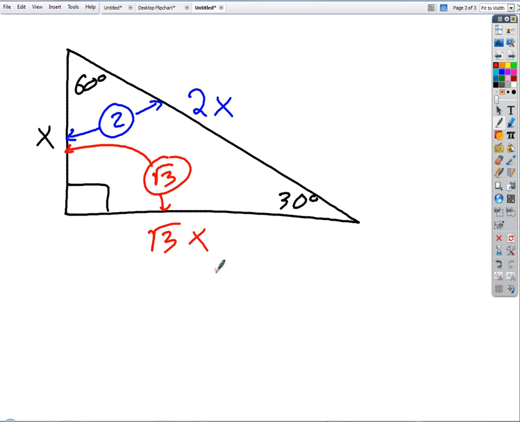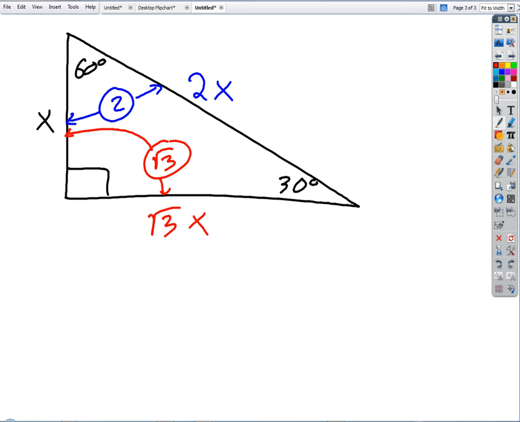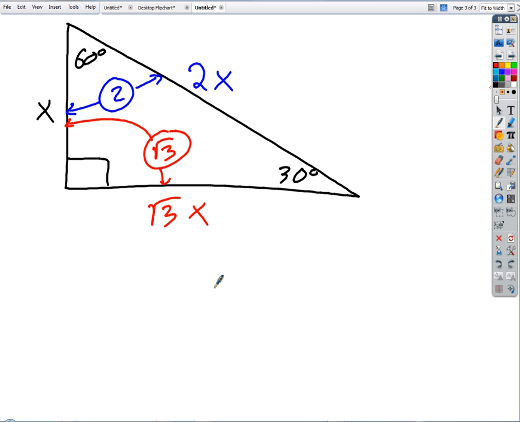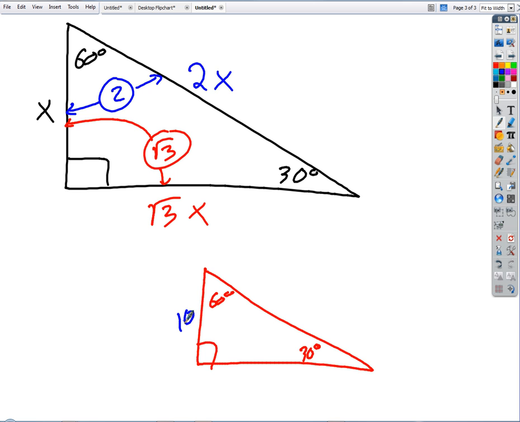Okay, so these problems are very simple. All they're going to do is give you one side in the triangle and ask you to calculate the other two. So just as an example, what if I gave you a 30-60-90 triangle, and I told you that the length of the shortest side was 10? What's going to be the length of the hypotenuse? What's the magic number that links the short side to the hypotenuse? 2. And I'm making it bigger, so I multiply. So what's it going to be? 20.